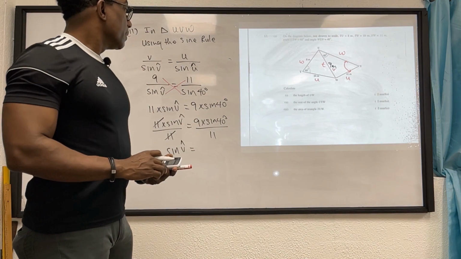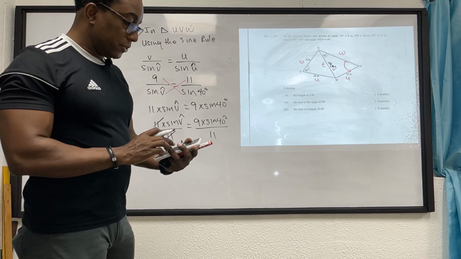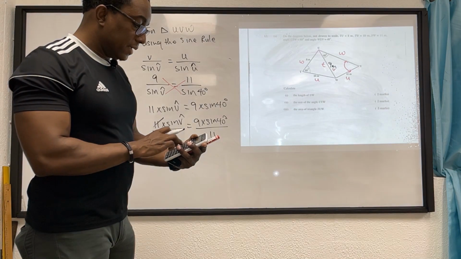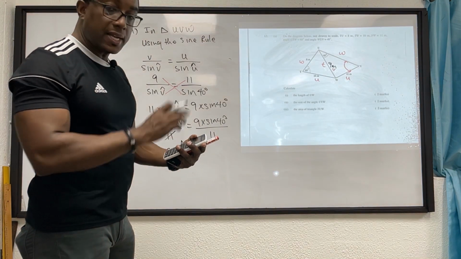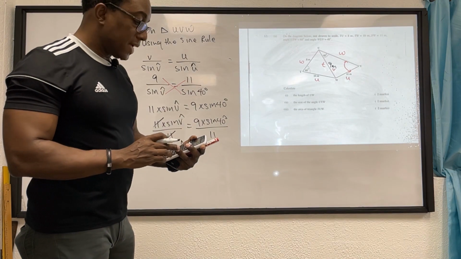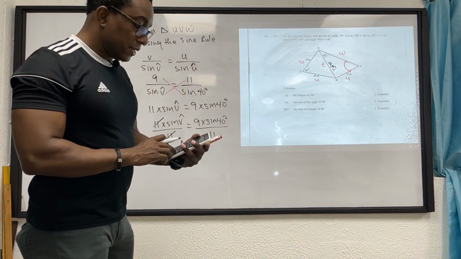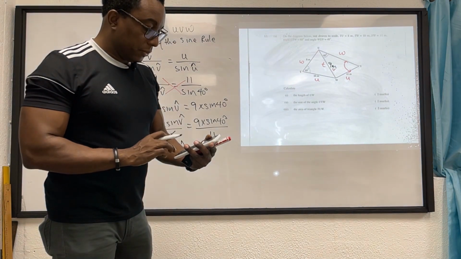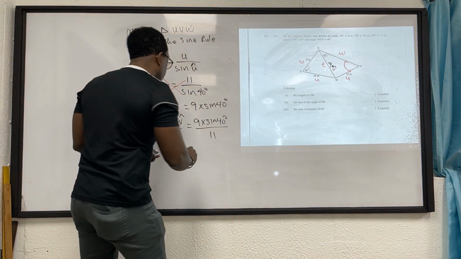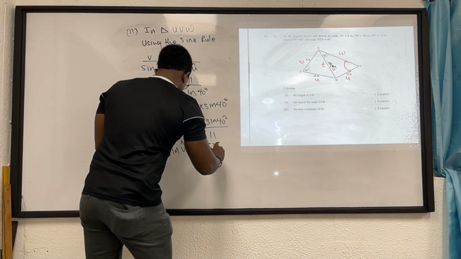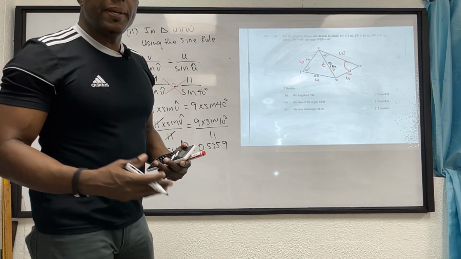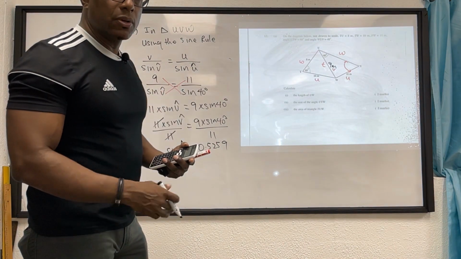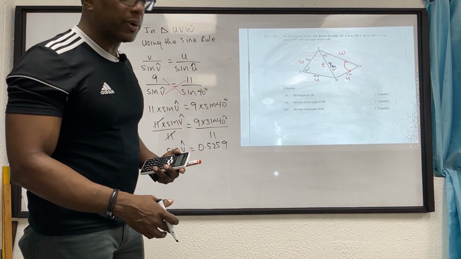Let me work out what is 9 multiplied by sine 40 over 11. On my calculator, I start with open brackets, 9 multiplied by sine 40, close brackets. My division sign, my vinculum, also represents the division operation, divided by 11, which will give me 0.5259. We can take about 3 to 4 places after the point because it helps us get a better approximation to our answer. You don't have to put down all the digits on the calculator.